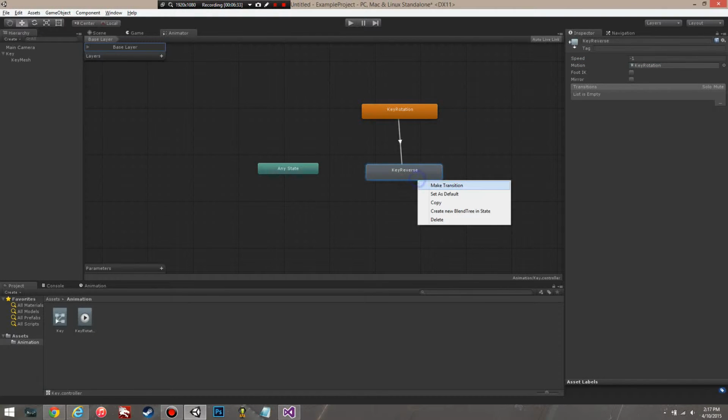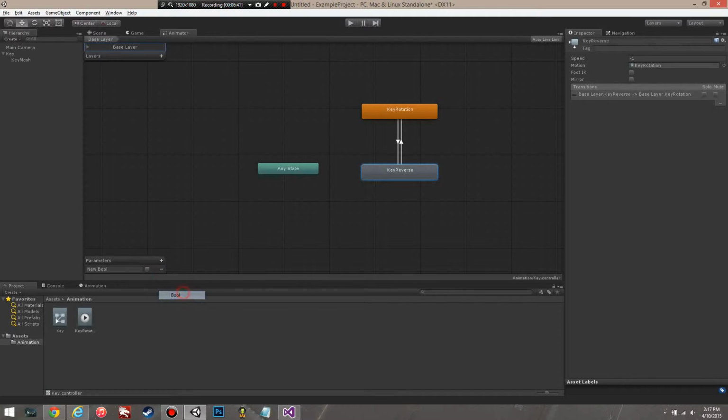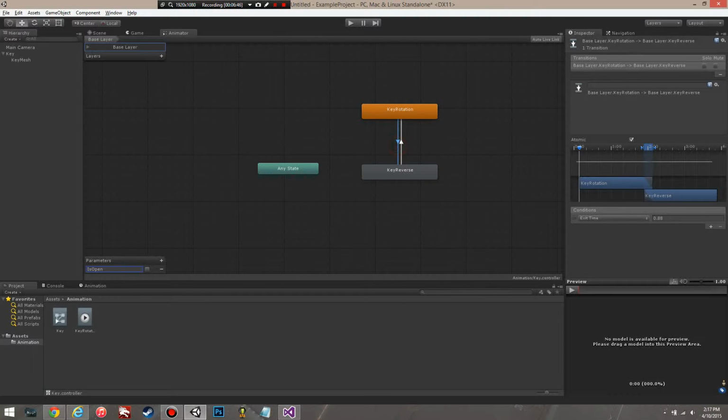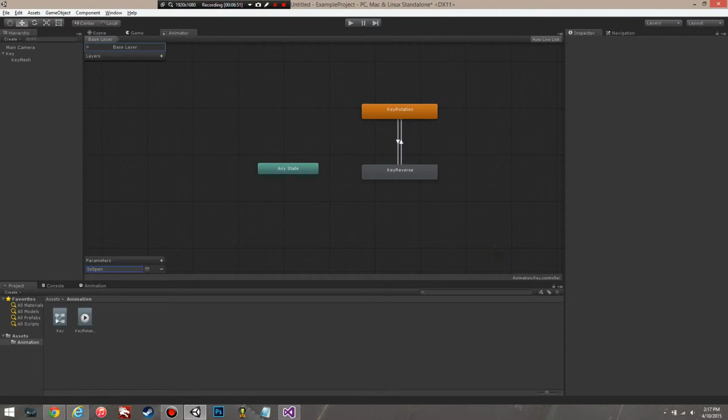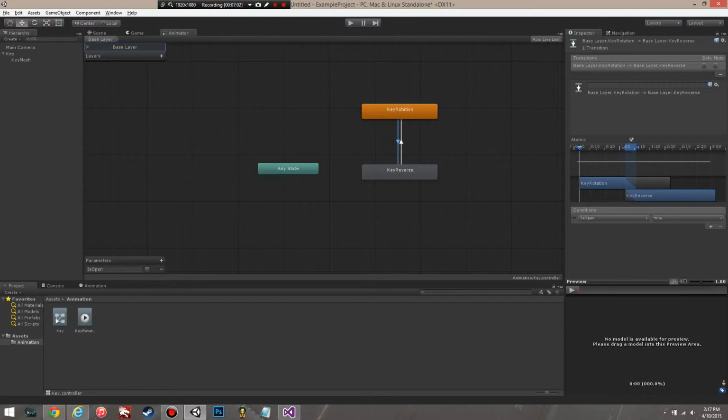Make a transition. Basically, I made a variable, and if the variable is true, like this, if it's orange, that's what it starts on. I'm going to start on this one, with that animation clip. And then if I change it to true, because it starts out as false, it's going to go from this animation to this animation. And with this other transition, if it goes back to false, it'll go back to the other animation. So you just go back and forth.